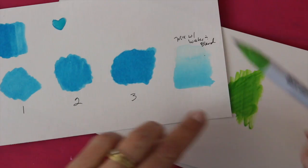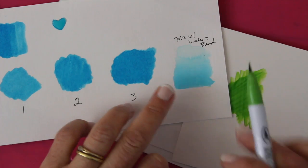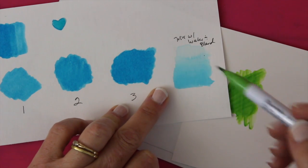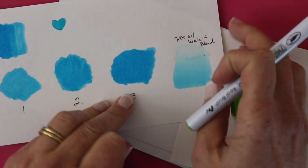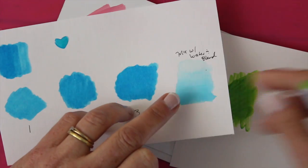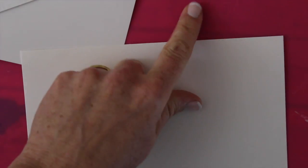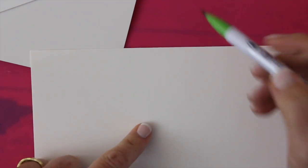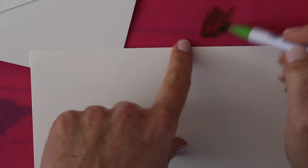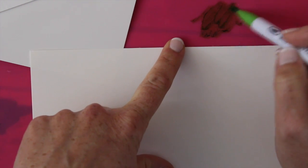Now, the other thing I did, and you'll see in this example, and I'll do this for you in real time, is I mixed it with water and then blended it out to get this watercolor effect. You see how it looks a little bit like watercolor here? And then also I got it to blend out. So let me show you. I'm working on this silicone mat so that the ink won't dry or soak in.